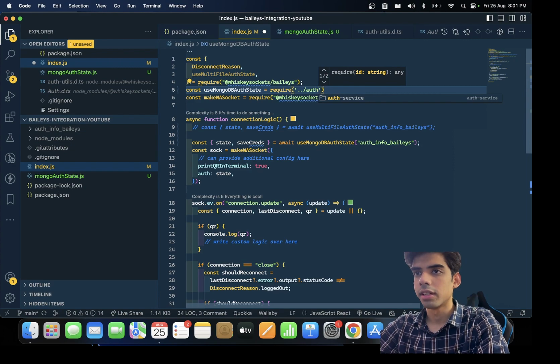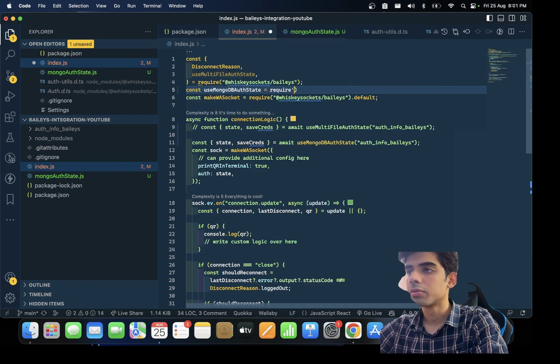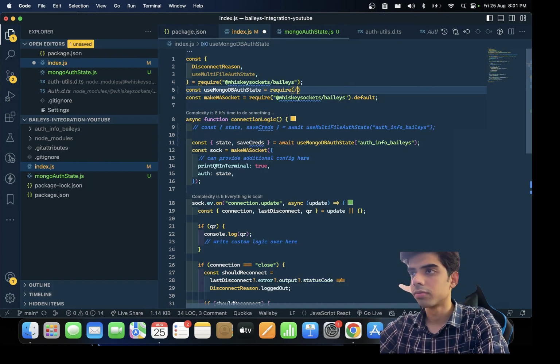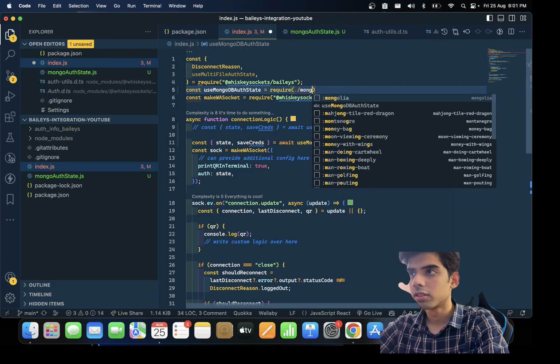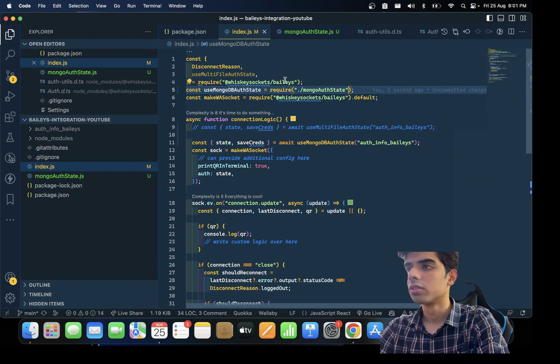Oh, I think I messed it up a little. Oops, I just need one. mongoAuth. Oh, cool. So I think this is enough, and I can use this directly.